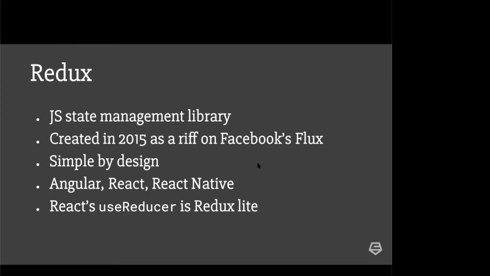So that was his insight, and thus was born Redux, and it became the de facto state management tool for React. But its simplicity in its design intended for it to be portable between projects. So you can use it anywhere. Angular uses it, React, clearly React Native. It's so popular that when they introduced hooks, the React team also introduced useReducer, which is essentially Redux, just in a more simplified manner.